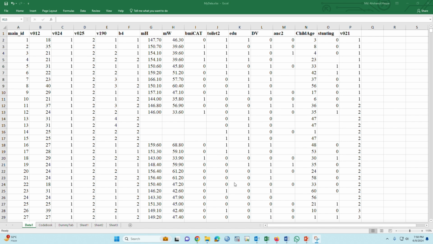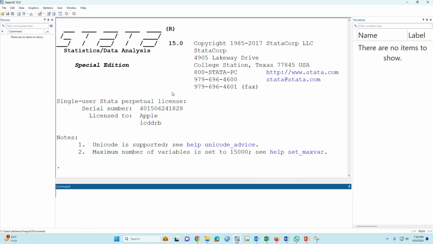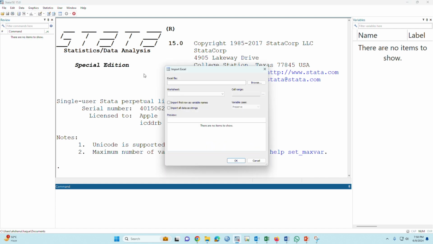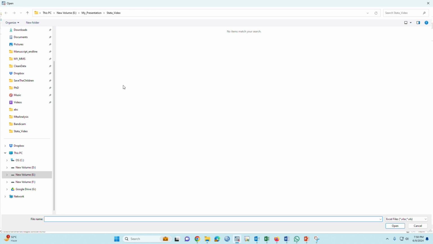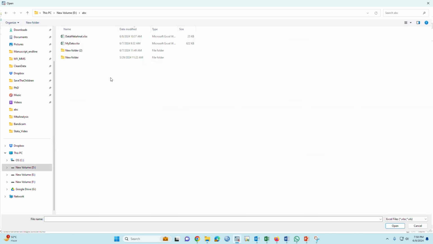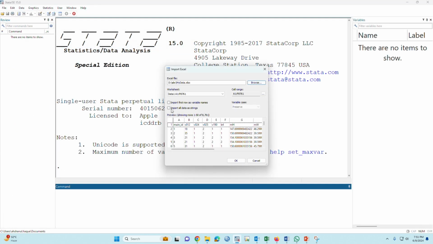In the previous session, I discussed how to import Excel data in Stata. Today, I will discuss the second part of Stata learning, which is variable definition and value label definition. So first of all, we have to open the Stata file. This is the Stata file, and obviously we will import the Excel file. Yesterday we already discussed how to import data, so today I will not discuss the detailed method.